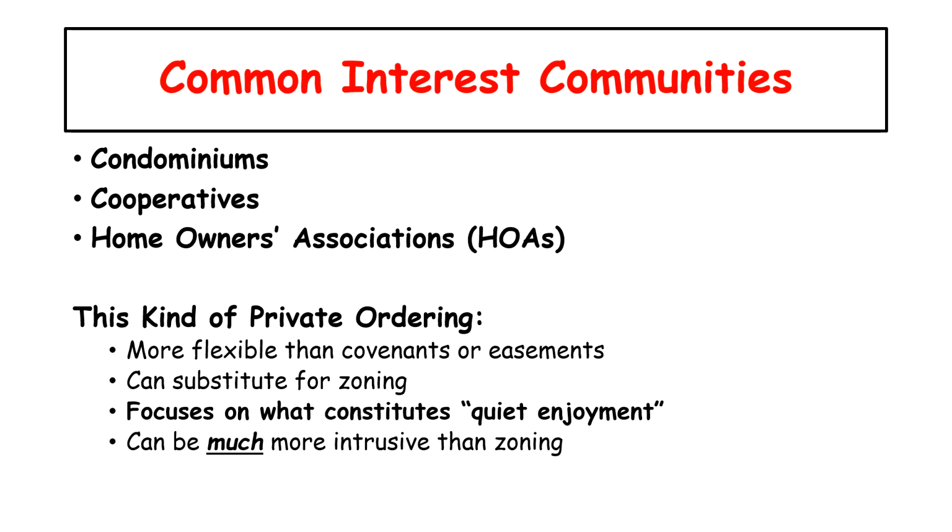And because they are considered voluntary, which I hope you can hear the air quotes around voluntary, because right, one is opting to purchase into this community. Nobody's obliged to live in a community with an HOA or to live in a condo or a co-op, right? That is a choice that a homeowner makes, and therefore it is considered a voluntary agreement to abide by these covenants and restrictions. They can be very intrusive.